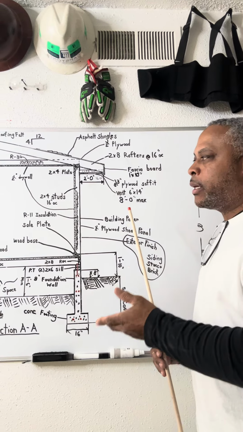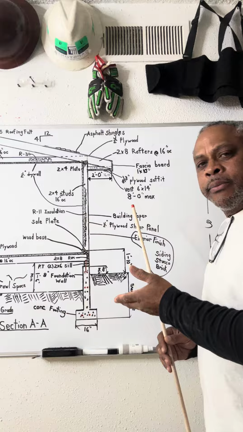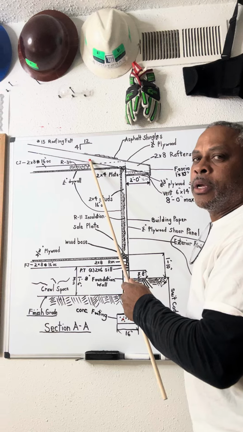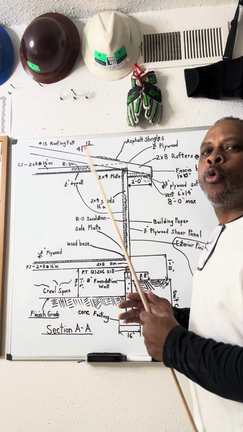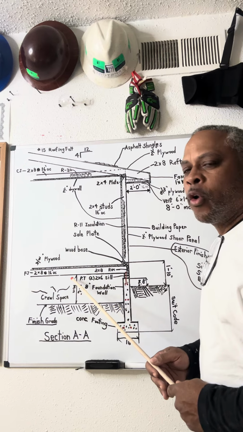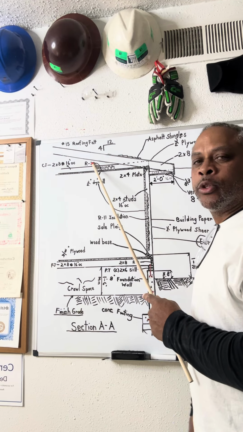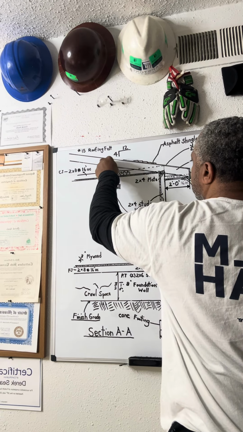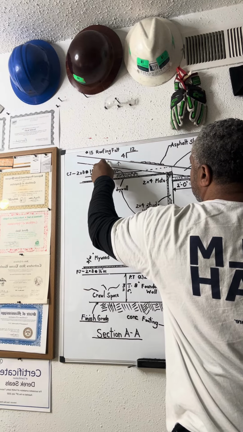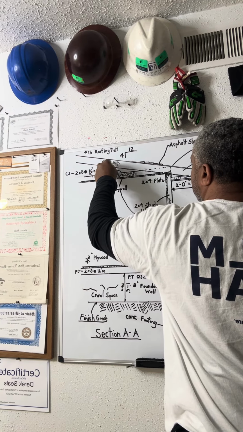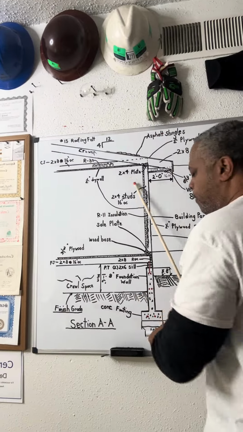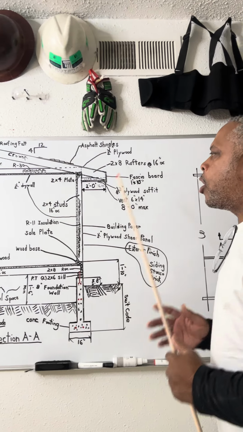Because if you put it opposite, then guess what? You go to put something up underneath it, it's going to do this to your roof. You're going to be sagging. So on top of your roof here, your plywood is going to sag. Crown, we call it a crown. On your floor, on your ceiling joists, on your rafters, the crown always goes up. Crown goes up. That's an R. I'm writing backwards, y'all, so excuse me. This is a C. Crown goes up. Floor joists, ceiling joists, rafters, crown always goes up.